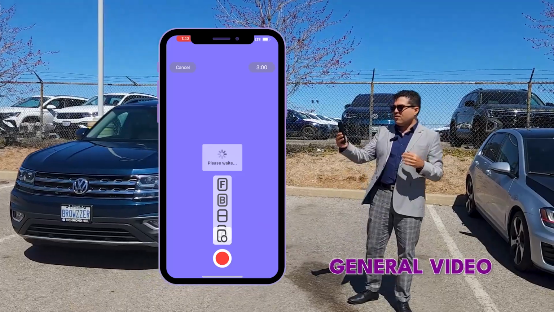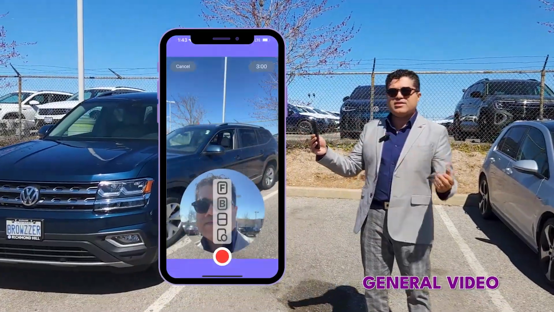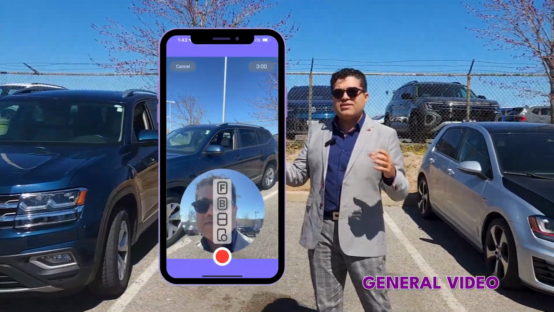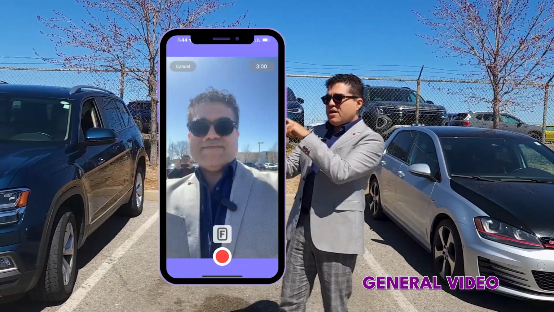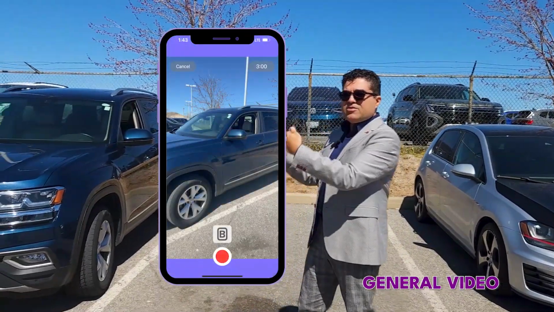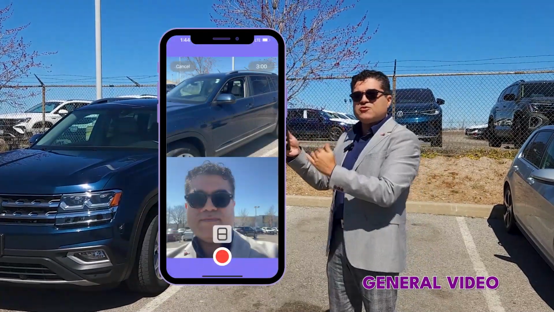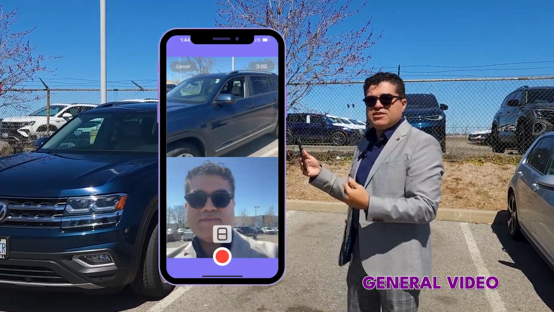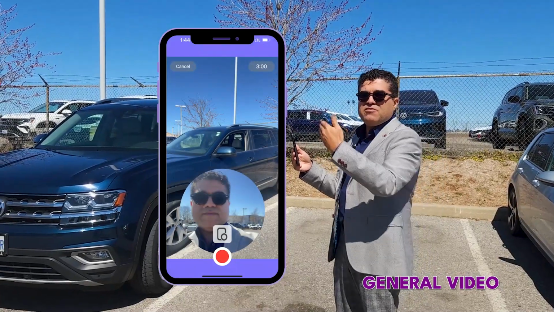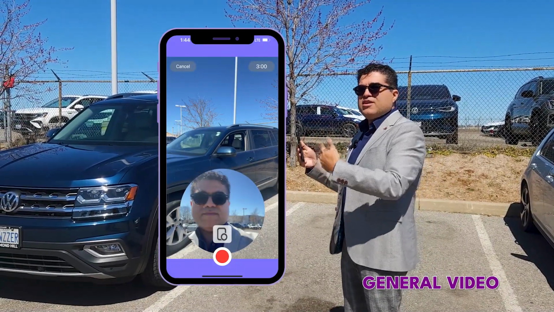As you can see, when you are recording with this system, you have a few options. One is that you have the front camera be the face, and then the back camera is going to record the back. Then you have the other option where it is half and half, so half the screen is the front camera and half the screen is the back. And then you have another option where it is fully front, like this one, or fully back, like this one.